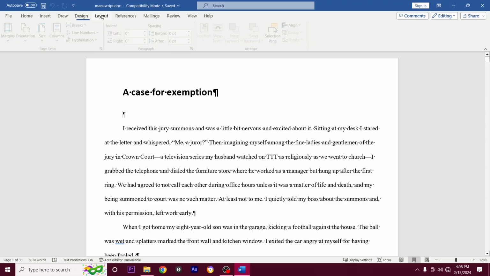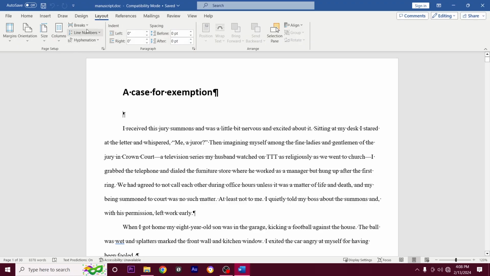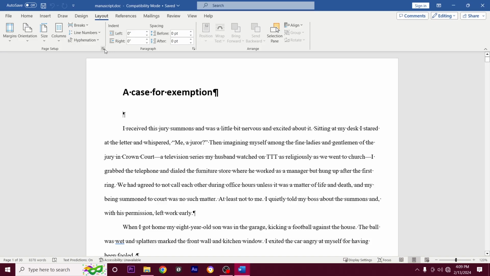I'm going to just jump over here to the Layout tab, and under the Layout tab, there's Page Setup. In the past, I have used page sizes like 5 by 8 inches, 5.5 by 8.5 inches, and 6 by 9 inches. Having experimented with all of them, I am most satisfied that a 5-inch by 8-inch novel works wonderfully well. I love how it looks. So I'm going to jump over to my page setup.